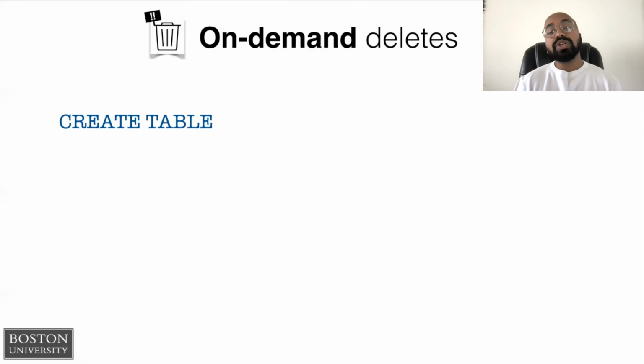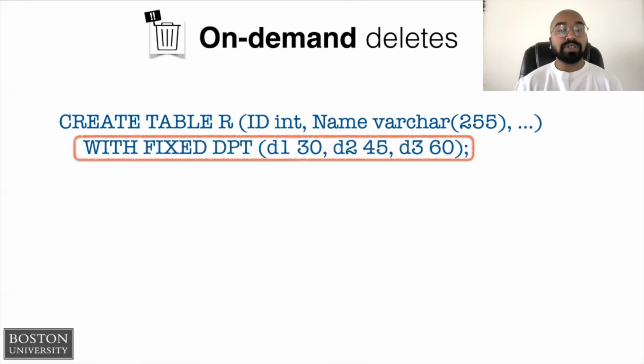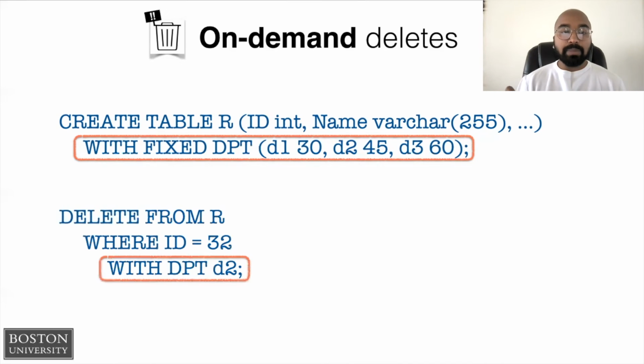For this, we first introduce the notion of delete persistence threshold, or DPT. This denotes the duration within which all copies of user data under deletion must be physically removed. To support this, we further extend the create table DDL, where every table is associated with a set of DPTs.